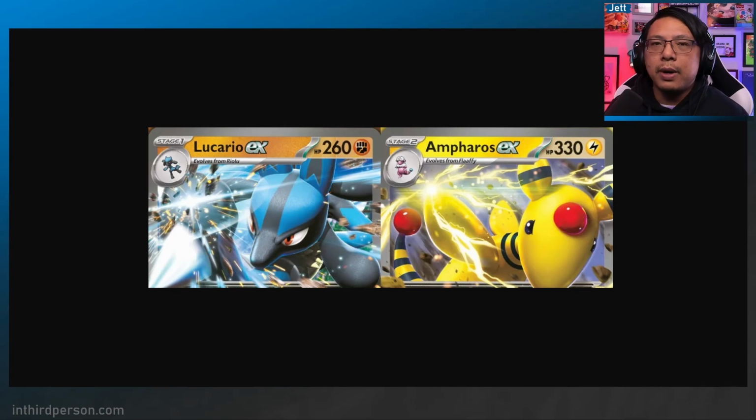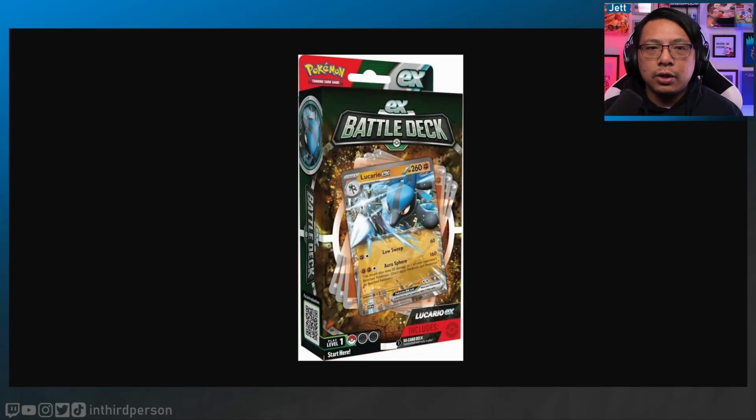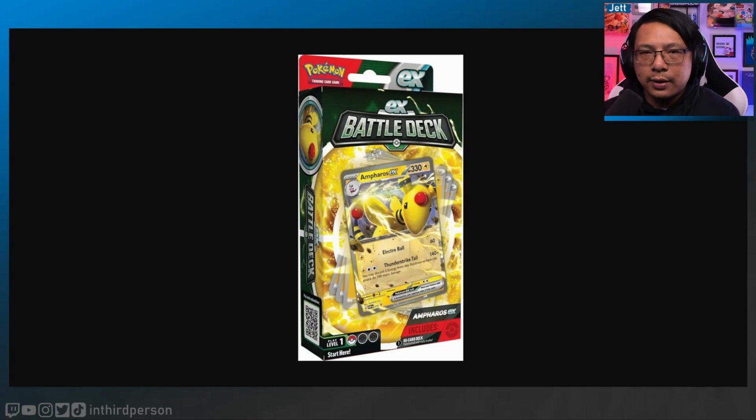Let's talk about the two latest decks revealed by the Pokemon Company with Lucario and Ampharos. First off, shout outs to Poke Guardian for the news on this one. Let's go take a look at some of the screenshots we got here. We have the screenshot here of the EX Battle Deck for Lucario EX, which has the one Lucario EX card here, and we also have the Ampharos EX deck here.